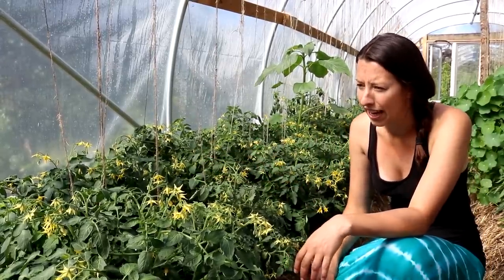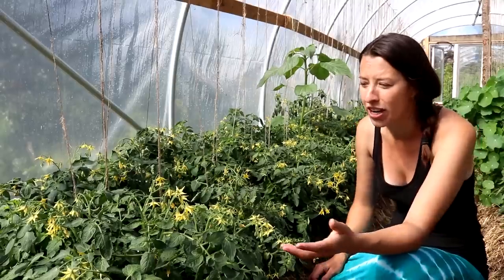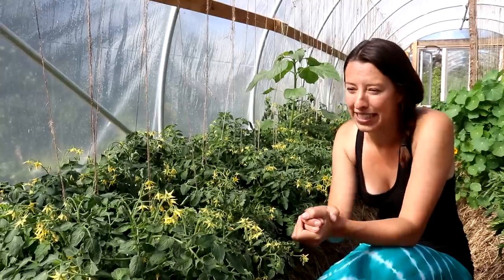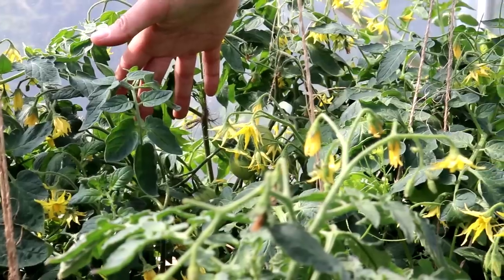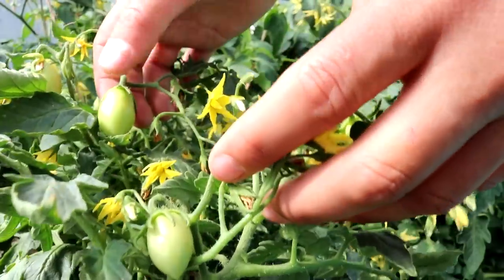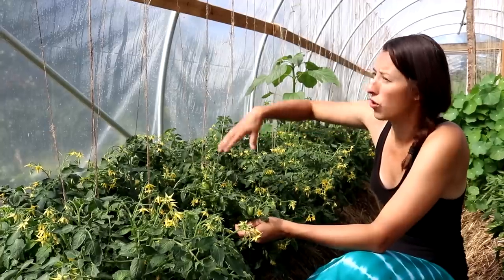This whole south wall has about 60 or more tomato plants. Last year we grew about half that and didn't get anywhere near enough for our canning. I'm pretty happy with their growth, especially since they had a rough start early in the season. The first half are a Roma-type tomato for sauces and they've already set fruit, which I'm really excited about for how early in the year it is.